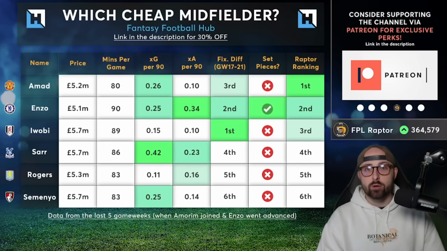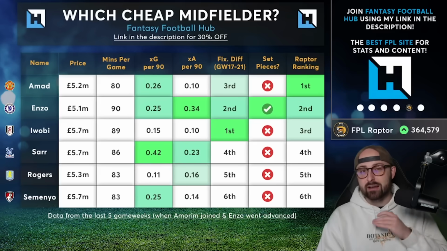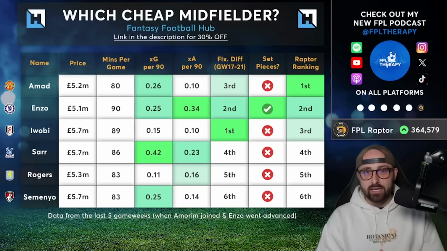The thing that I love about AWOBI is the fixtures and the minutes. That is pretty much it. It doesn't have any routes to points in terms of pens, set pieces. He's more expensive than Enzo and AMAD. So the only reason he's there is it's a great entry point, and I really like the fixtures, and you know that he's going to start every game.